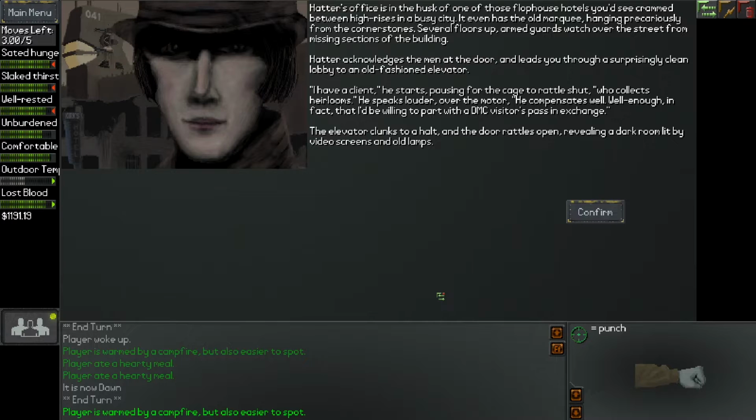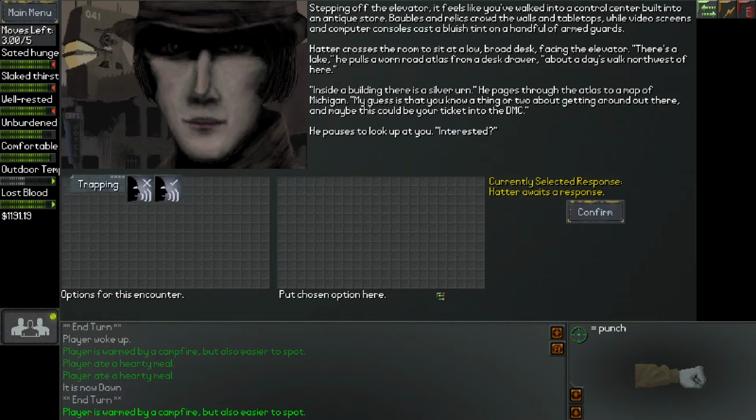The elevator clunks to a halt and the door rattles open, revealing a dark room lit by video screens and old lamps. Stepping off the elevator, it feels like you walk into a control center built into an antique store. Baubles and relics crowd the walls and tabletops, while video screens and computer consoles cast a bluish tint on a handful of armed guards.